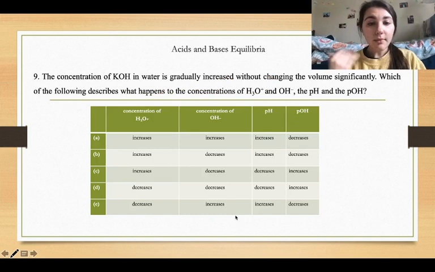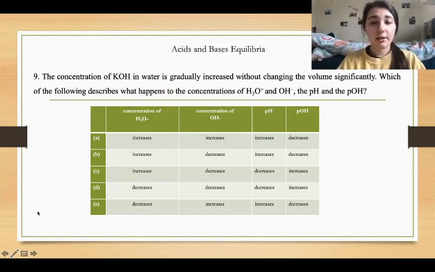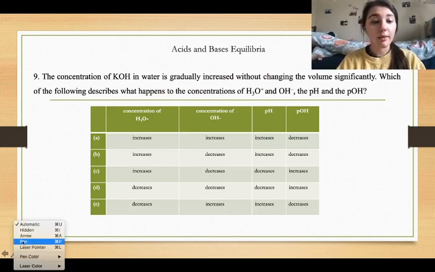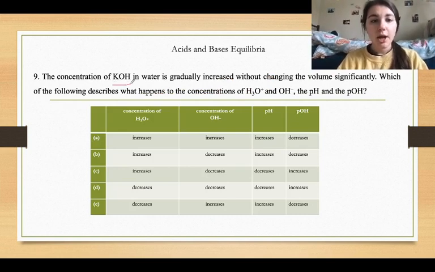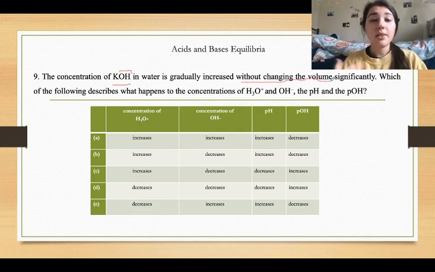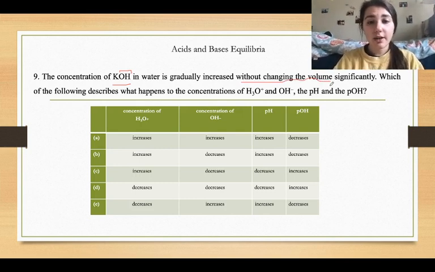Okay. And then finally, I wanted to touch on this kind of equation again, but with a base just to kind of hone in. So this is a different base. This is KOH, but again, it is still a strong base. Again, anything that has OH in it is definitely considered a strong base. And I say again that it's without changing the volume, and therefore we know that something is significantly getting an increased concentration. So when I look at the following, I'm going to see, okay, what is happening overall? So I'm increasing the OH minus concentration.